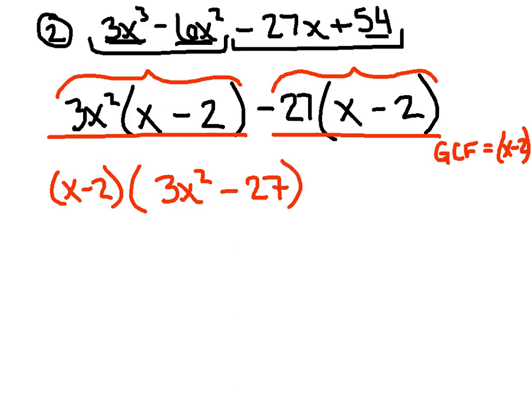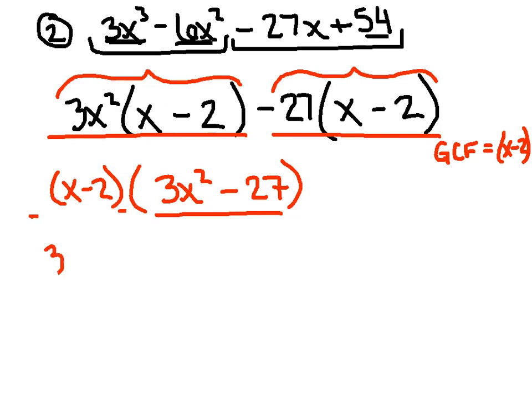Now at this point, you'll notice perhaps that I've snuck in a little bear trap here. We are factored but not factored completely. And what do you see hiding in this quantity right here? Perhaps you see another little itty-bitty GCF of 3. We're going to factor out the 3, and technically I could put the 3 here in the middle of those two sets of parentheses, but I'm going to pull that 3 all the way out front.